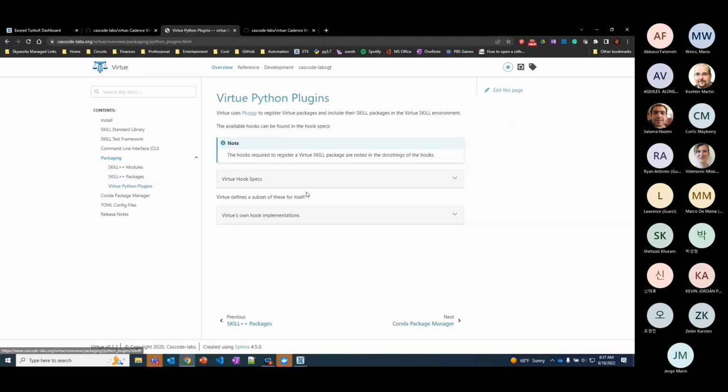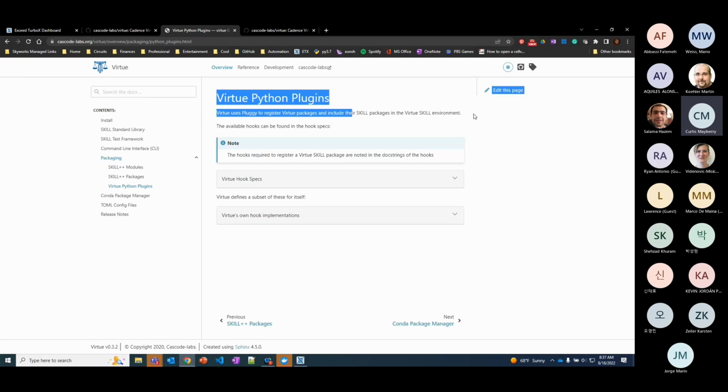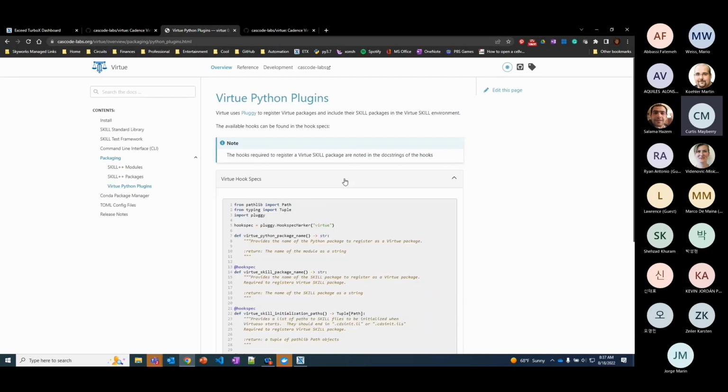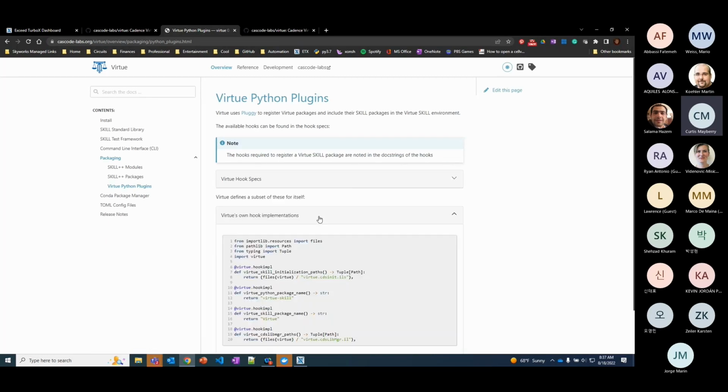Part of the way it does this is it uses a library called Pluggy. It basically allows you to register Virtu packages and include their skill packages in the environment. So you define a few hooks.